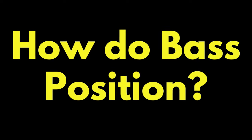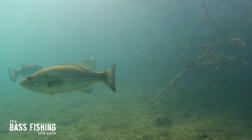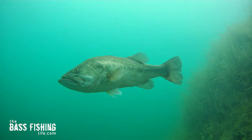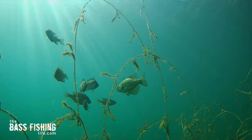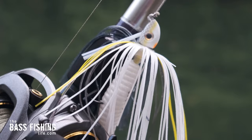How do bass position themselves in relationship to this bait fish, the food that's up in the water column? Most often, they are going to be just under it or right at that same level, especially if they are getting into that feeding mood. They like to attack right at that same level or from below and up. This is why, for example, if you're fishing a jerkbait out in open water, you want that jerkbait to be right there at their level or slightly above it — below it, you're going to get way less bites. So once I have found where that bait is, I'm going to start to probe just a little bit below them and then work my way up from there, especially if I'm using a swimming type of lure and trying to cover some water to narrow down where those bass are positioned.